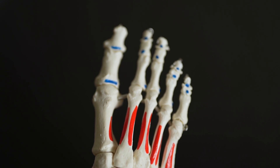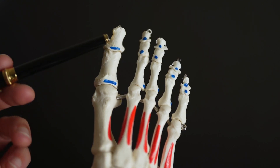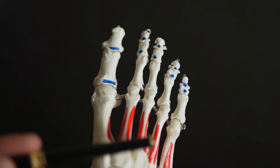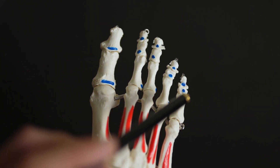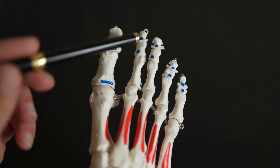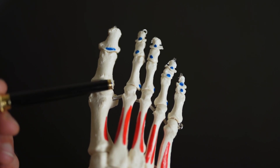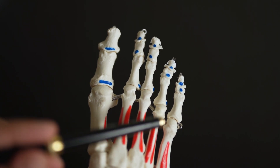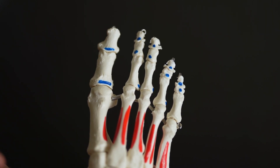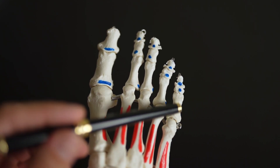With the toes, common problems that I see in clinic can involve bunions with the big toe, or what we call a bunionette, which is a mini version on the fifth toe on this side. You can get hammer toes, particularly on the second toe if it's the longest one. Hallux rigidus, which is in the joints of the big toe, involves some arthritic changes. And of course, fractures — the most common fracture I see with stubbing toes seems to be fracture of the proximal phalanx of the fifth toe.